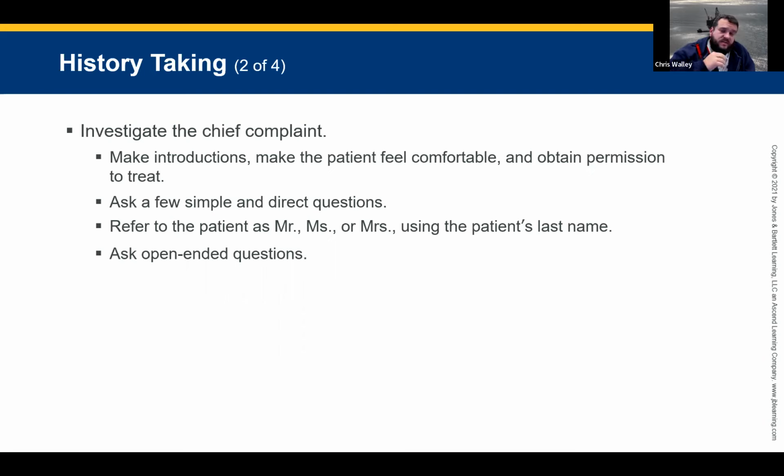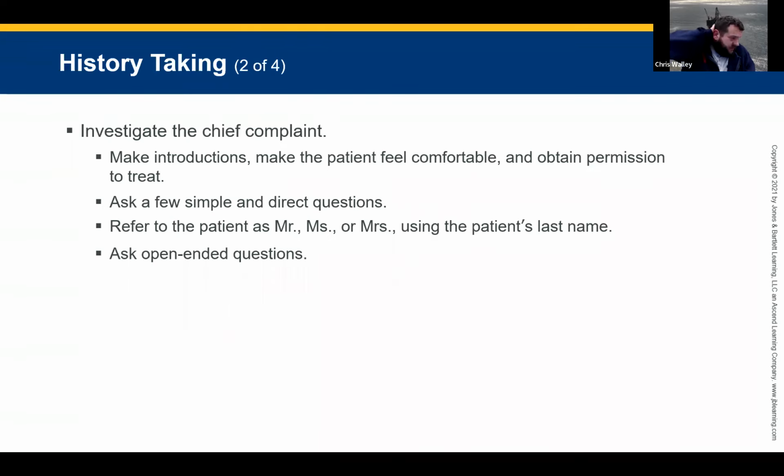I try my best to go over a certain routine. I write their name, first and last, and age and date of birth. And I don't need the address because it's something that I may have been dispatched to, or that's something I can just get later at the hospital. Medical facilities, when you take them there and you give a report, they're going to want the social security number and date of birth. I will only write the date of birth down. I will not ask the social security number unless we're standing at the counter for them to be checked in, and or it's something that I may not need just because they may be unresponsive.